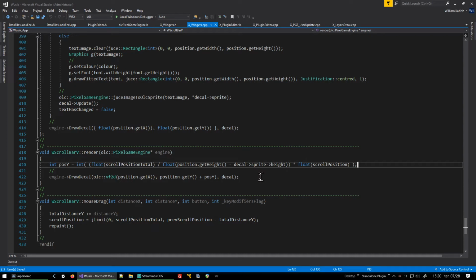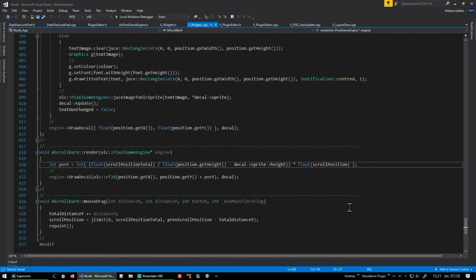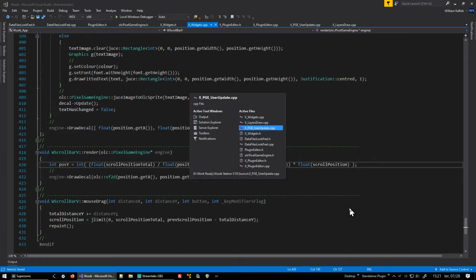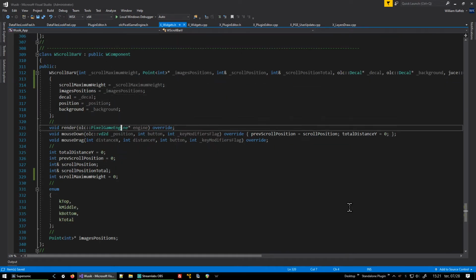Now what I need to check is this. What's the minimum size of my thumb? So I think it's going to be on the declaration of the screw bar.